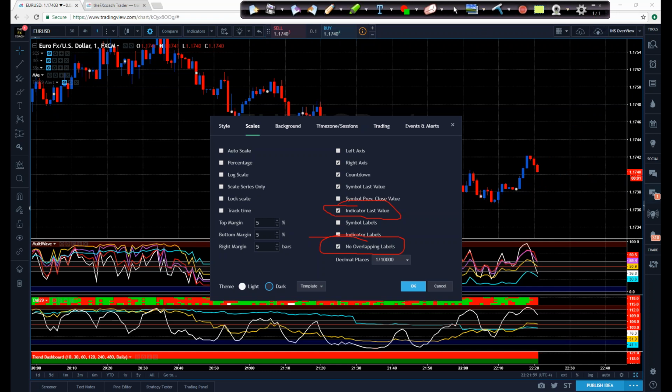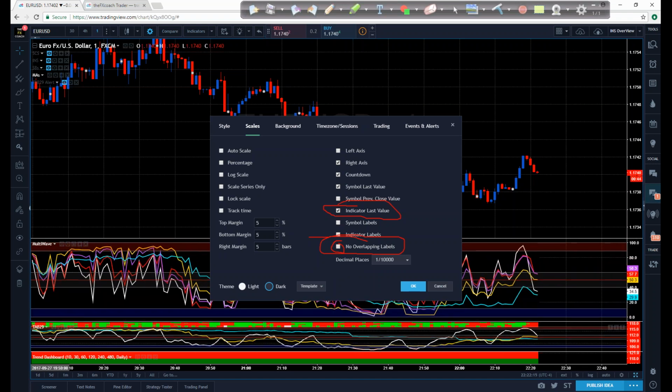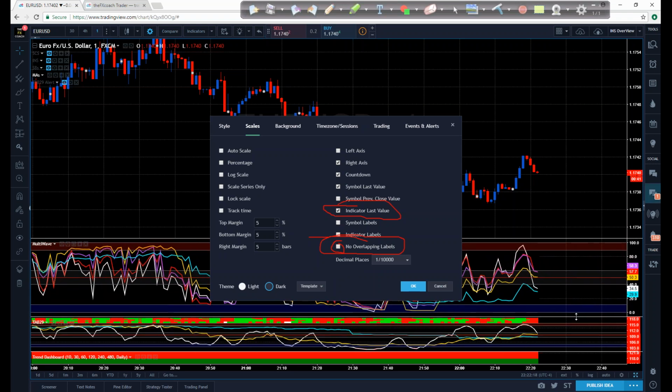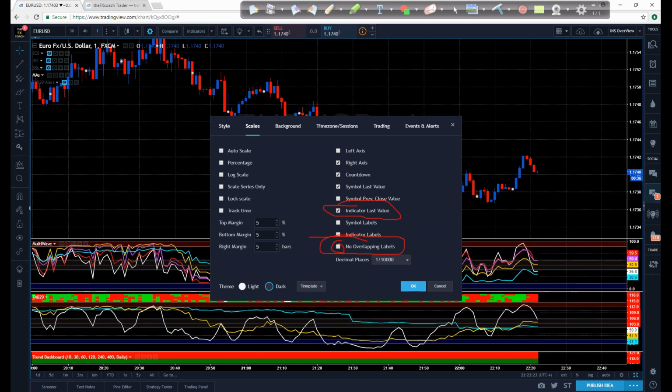The way you overcome that is to uncheck this. So you would come down here. Now, no overlapping labels is generally the default. You would uncheck it, and now it would allow them to overlap. Okay, and you might even see that down here if I squish this field up. See how they start overlapping each other? You can still read the numbers, but the little rectangle starts to overlap. When you have a whole bunch on the screen with INS lines, that can be annoying. So they're either on or they're off. If they're on, I would recommend not having the no overlapping box checked.